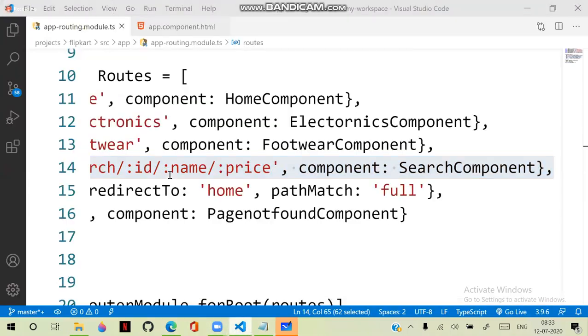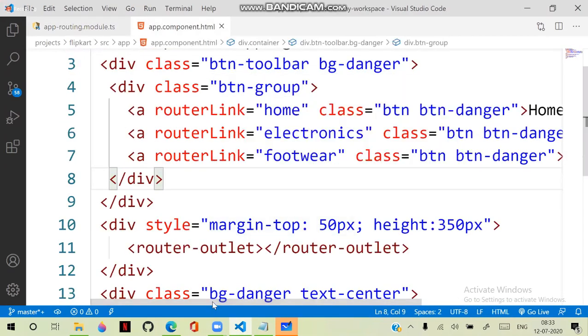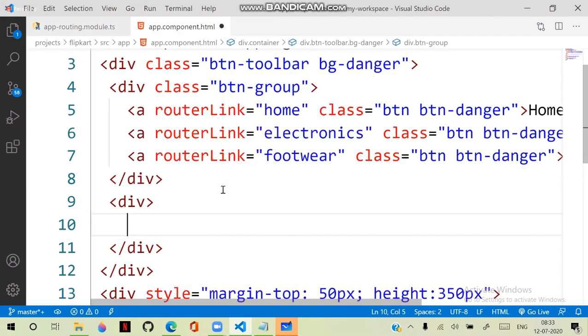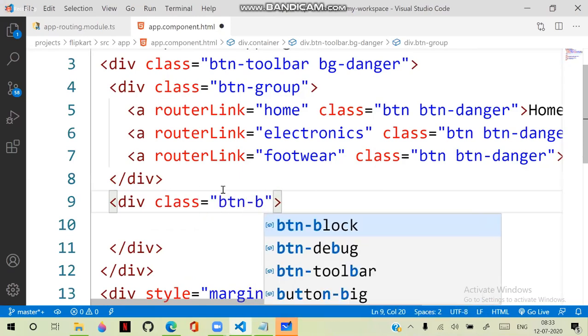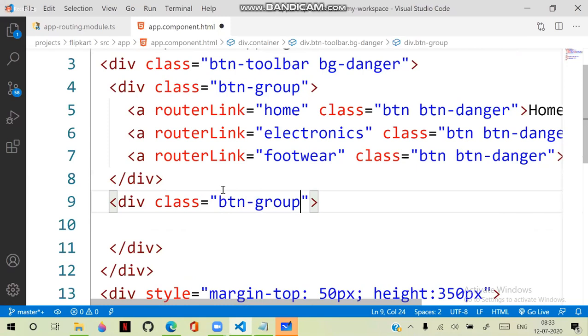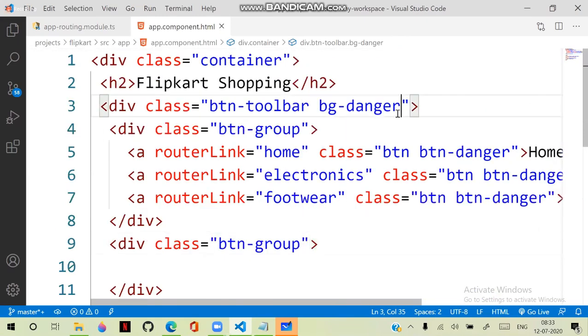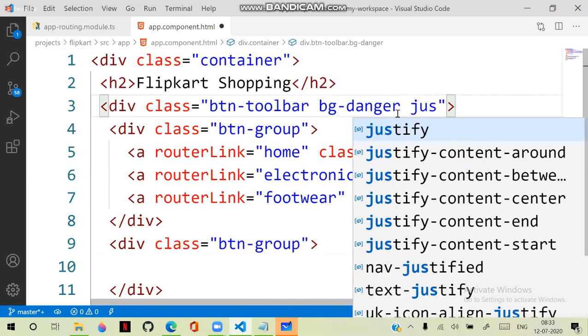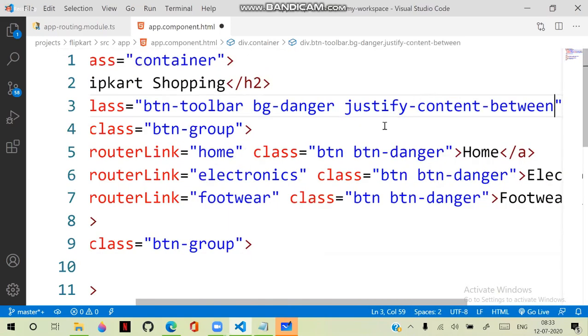Then let's go to app component HTML. In app component HTML, I'm adding another div class as btn-group. In this button group, I will keep the toolbar justify-content-between, because I have two button groups here.